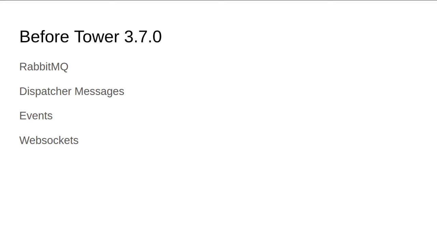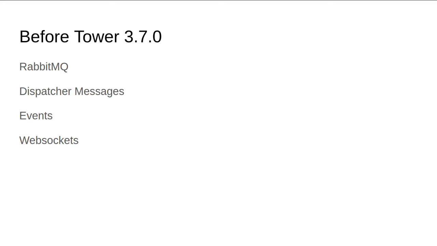The second are events. Everyone's probably familiar with these. This is what makes up the meat of Tower, the integration with Ansible and surfacing those events as job events, and that is what produces the standard out in Tower. They start their life cycle in Ansible as what Ansible calls playbook events in the callback plugin that is set in Runner and now lives in Runner.